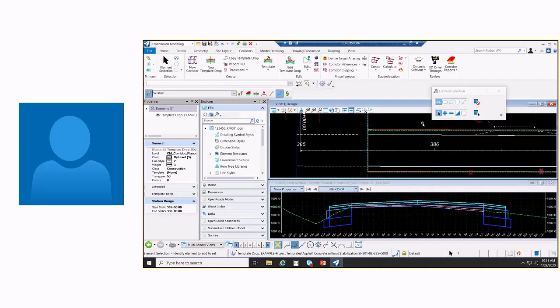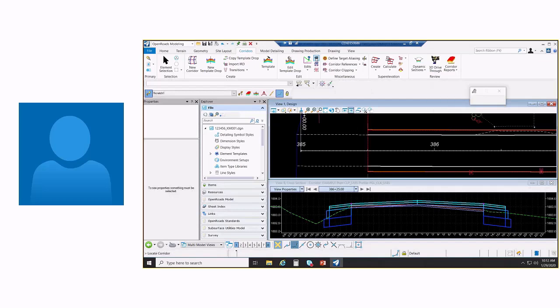And now I need to tell it for that existing edge pavement point that I want it to find the control line there. And I'm going to use the little bucket command here to review what I've got and make some changes. So when I pick the little water bucket there, the corridor objects command, it wants to know which corridor.